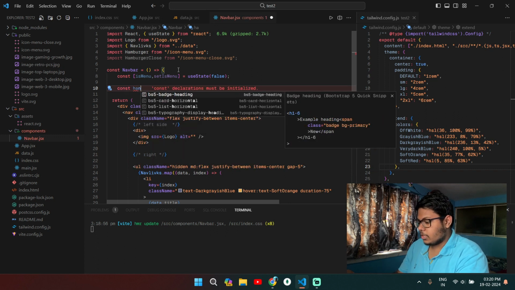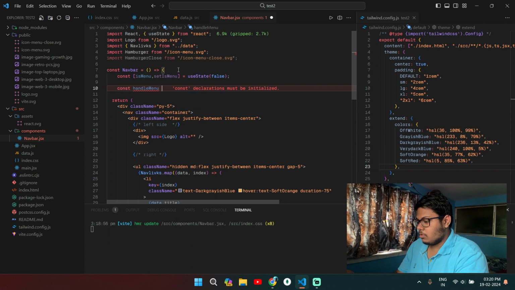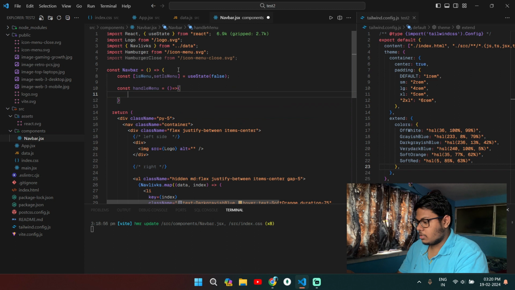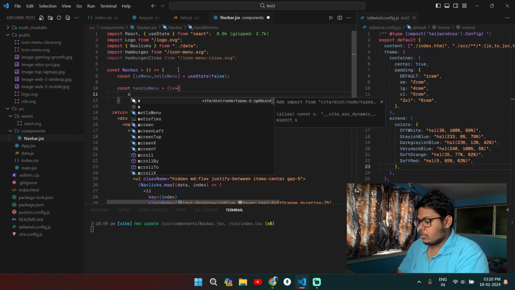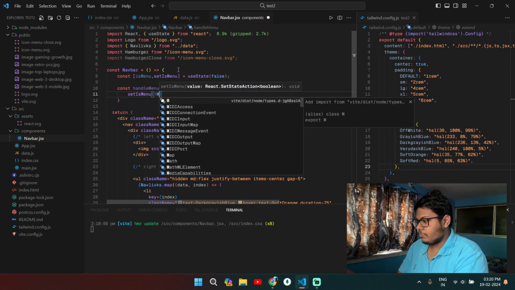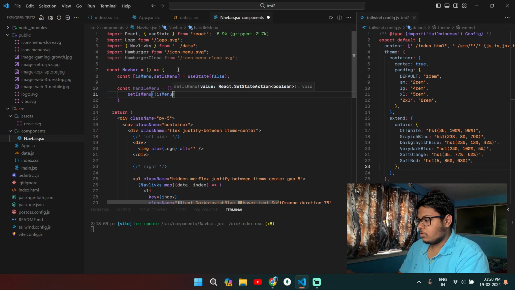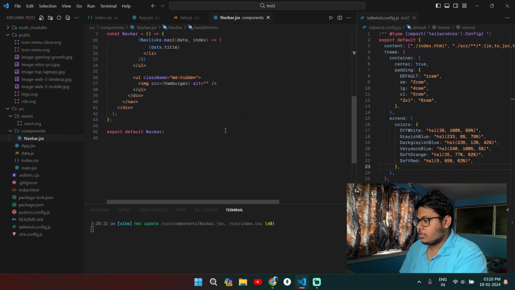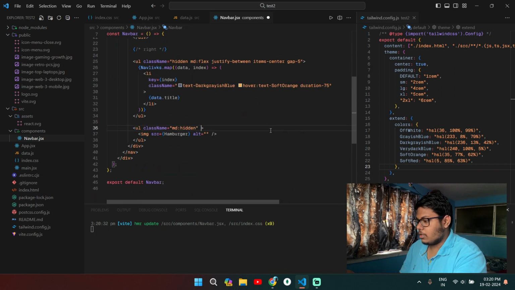So let's give a name of handle menu, and it's an arrow function, so keep the syntax correct. And here we can write set is menu and then not is menu. Now what this will do is, it will switch the states to the previous one. So copy this, come back to here, and here you can write on click change handle menu.